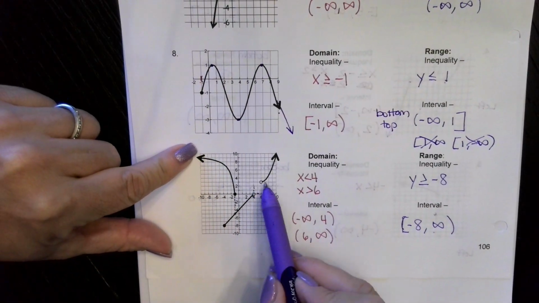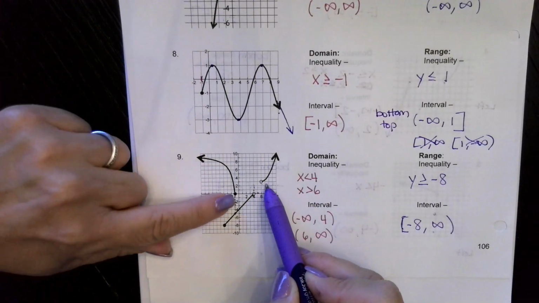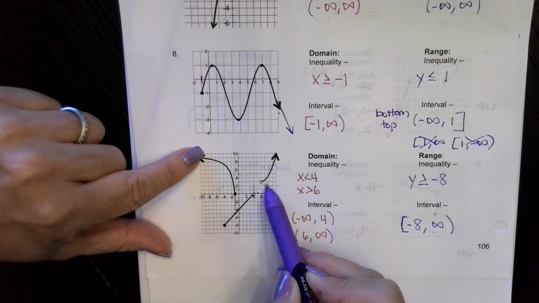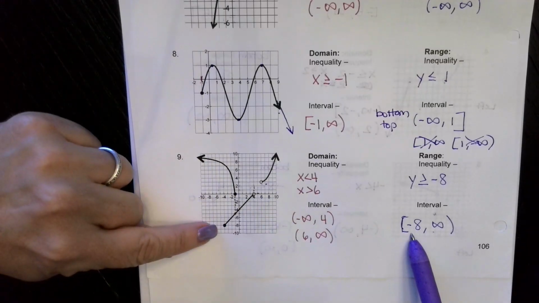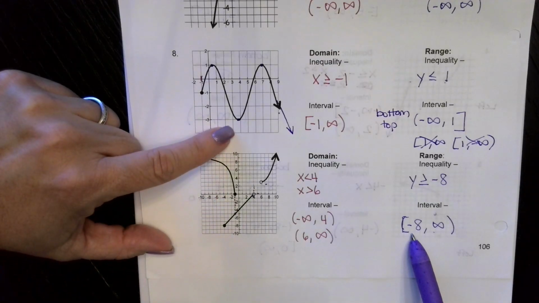Now, it doesn't really matter. It's like I never really have to recognize this part of my graph because this is just going to continue to go up. So I started at -8, and I'm just going to keep going in the positive y direction. I'm going to always have a value. That's what this means.